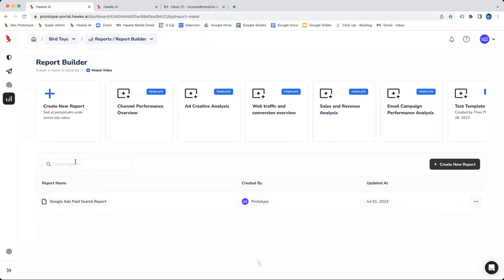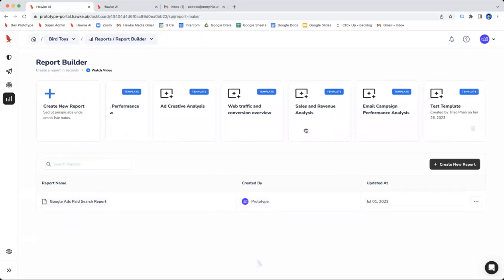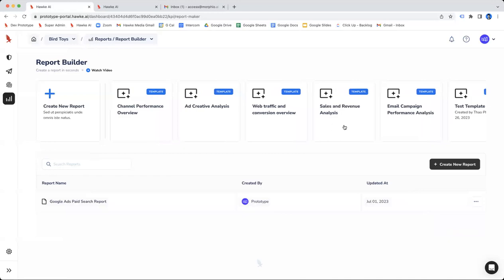We have a search bar as well if you need to search through your different reports. And you can just click and drag here to look at your past templates. You can delete some of the templates, but the ones that are pre-built in the system, those ones are not deletable. All right, so let's get into creating one. I've already actually created one already, and so I'll take you over to that tab here and show you what it looks like.